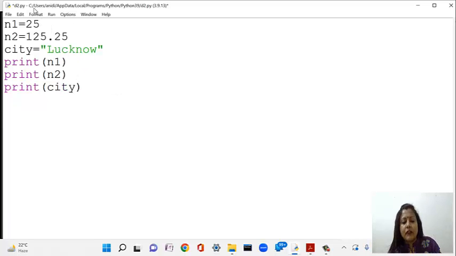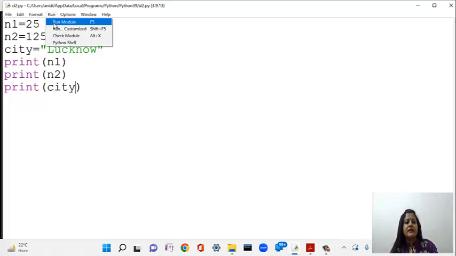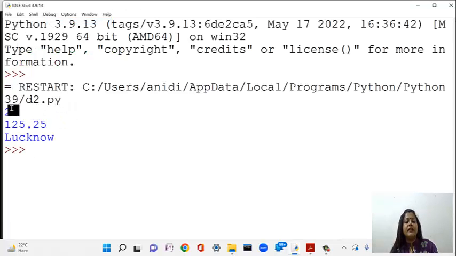One is the whole number, integer. Another is fractional value. Another is string value. What is string value? String is collection of characters. It can be your address. It can be anything. Collection of characters enclosed in double quotes. So that is a string type value. Okay. Save and execute. You see, all these values are displaying over here. So these are the three data types that we will be dealing in 7th and 8th standard: integer, float, and string. All right.